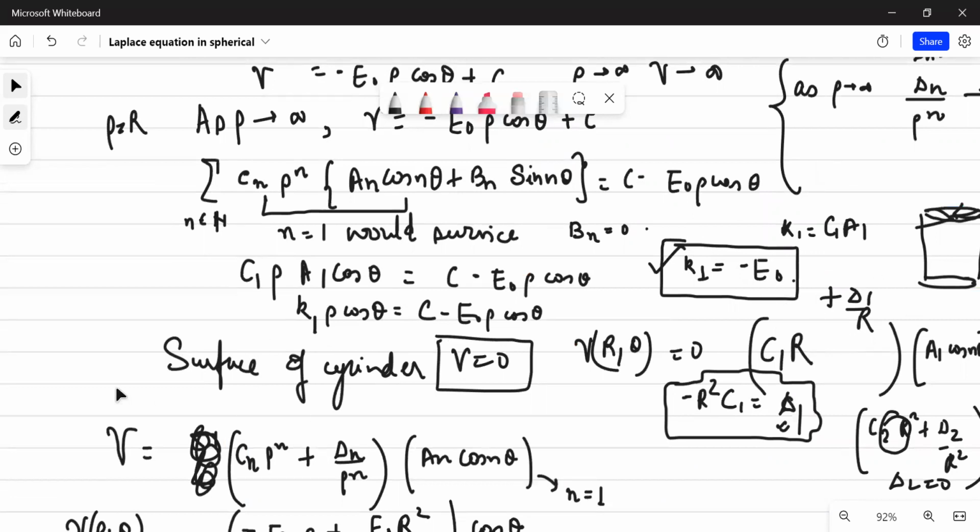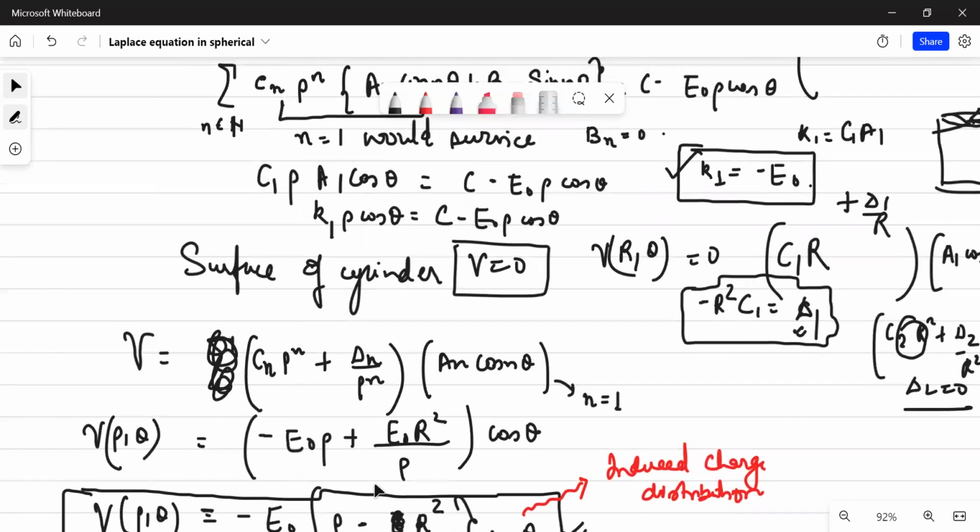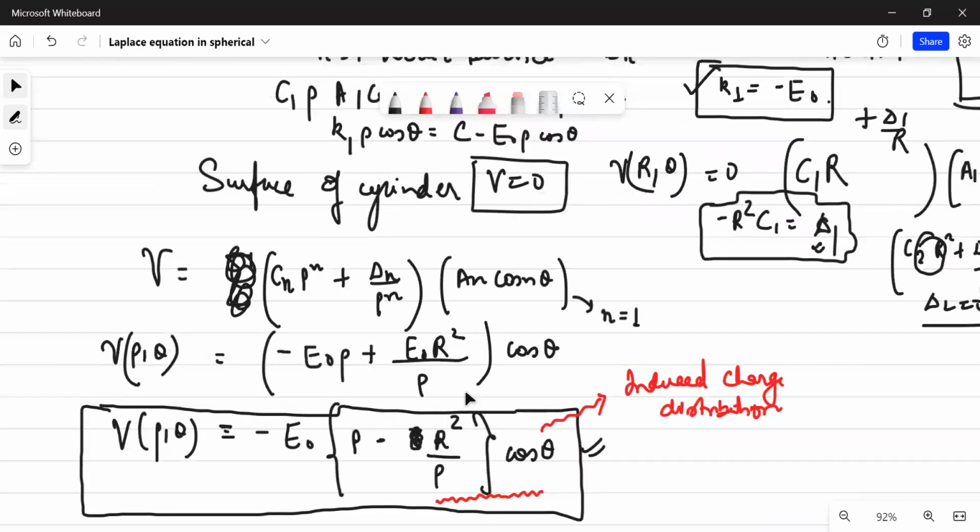So if that had not been taken, then some constant term would always remain here. So I've taken it, because we are mostly interested in the solution form. Now this term, you can see it is there because of the induced charge distribution on the cylinder inside. Is that clear? So this term is the contribution for that. So this is the modification that has been caused.